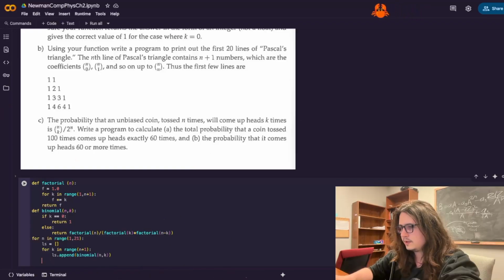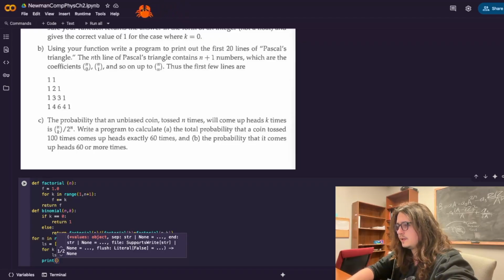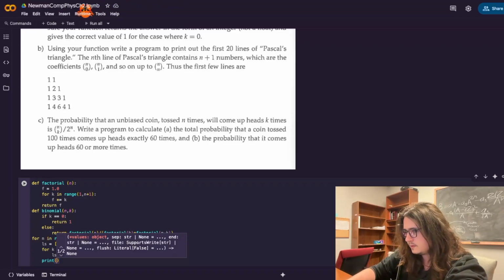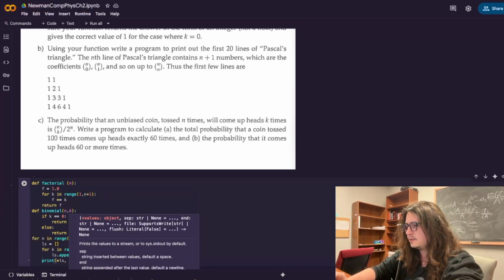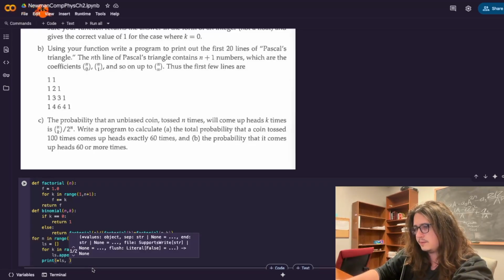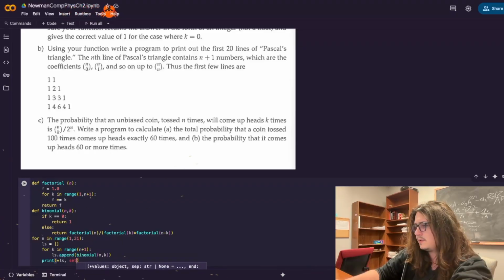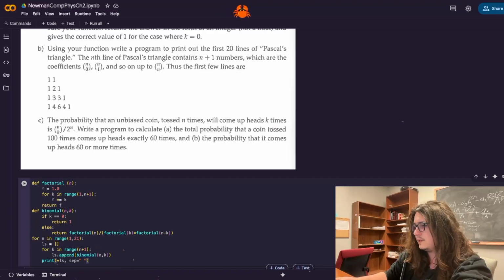After that gets done running, it needs to print out the list, but we want it to not be a list when it prints out. We want it to be a string. So what we can do is say star list. That way it prints out every element of the list. And since Mark Newman wants us to have the numbers separated by spaces, we'll put an argument in the print function, sep equals quotation marks with a space in between.